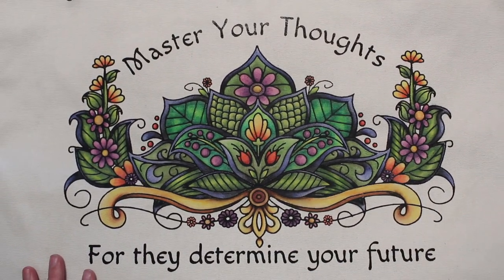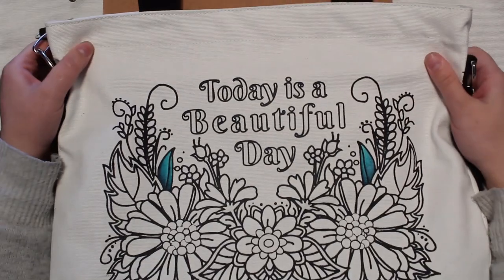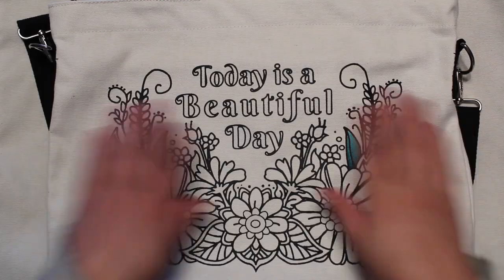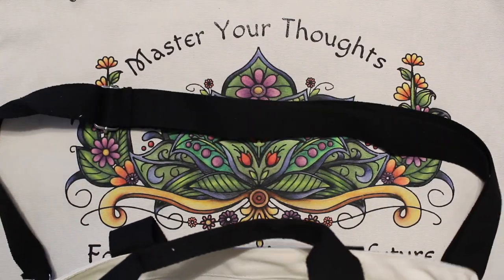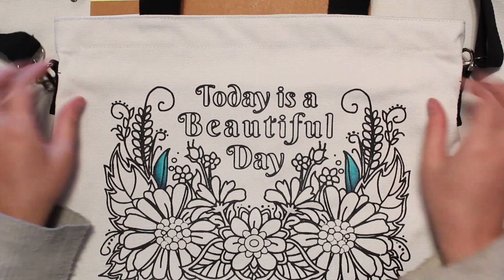This one says, master your thoughts for they determine your future. And I also have this one that I will color a little bit of today, just so I can show you the process. This one says, today is a beautiful day. And it is much smaller. You can wrap the other one around it. Much smaller and it has a longer handle as well. So different sizes. You can get on her website and see what she has.